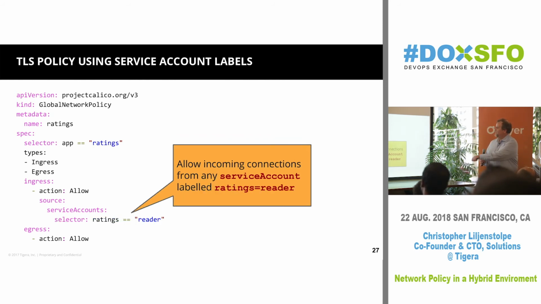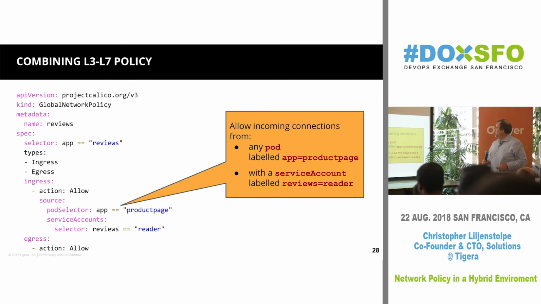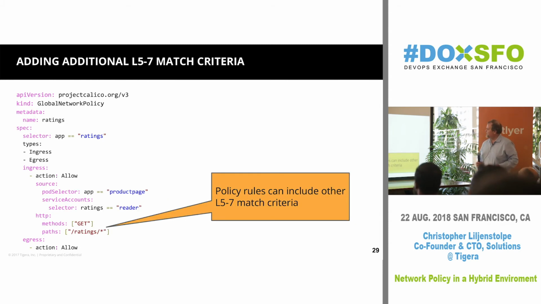We can have groups of service accounts. And this is what I just said: it has to be labeled product page and has to come from a service account with the label reviews reader. So any service account with the label reviews reader, and at product page. Otherwise, the magic won't happen. I can go one further, and the screen's too far down. We can then say, but you're only allowed to do GETs on things labeled cust record with URIs prefaced by cust record. This is all done through Istio and Calico working together.